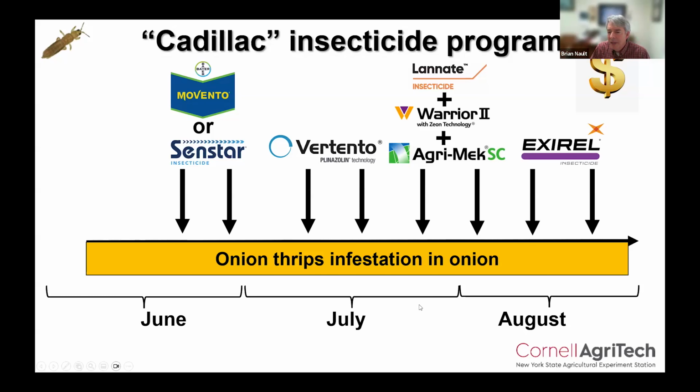But you know what? This may be overkill. If you have maybe a lower population, or maybe you don't necessarily want to use Vertento, or you want to use it only when you need to. Or there may be a lot of other reasons why you may not want to follow this scenario. So we're going to go through some updated guidelines, and I'm going to go through 4 other examples.